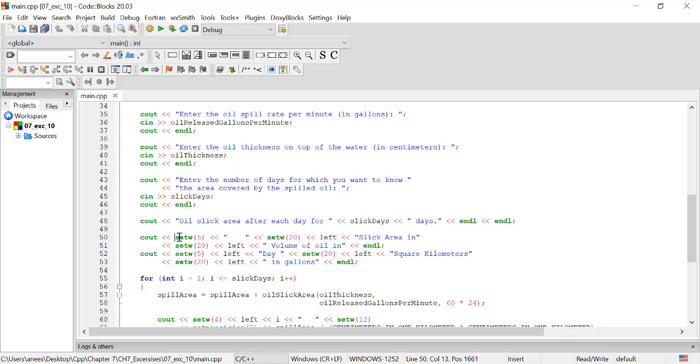We use setw to move around and put all of the data in columns.